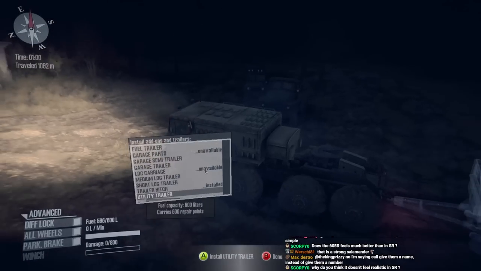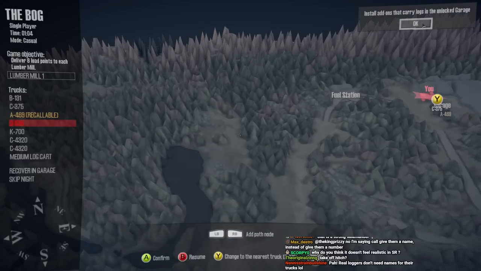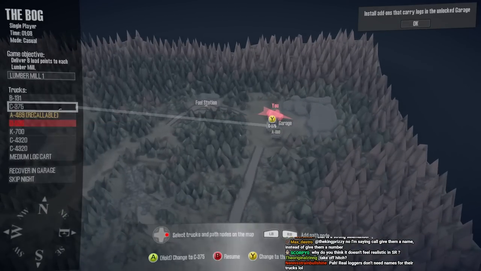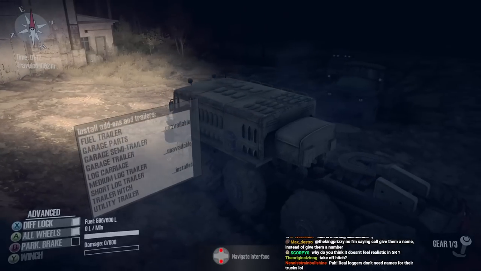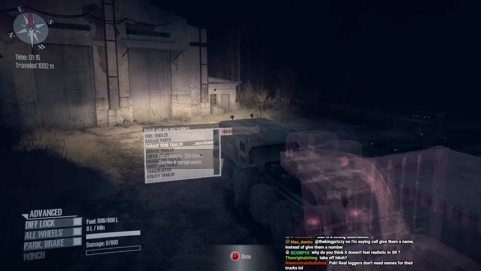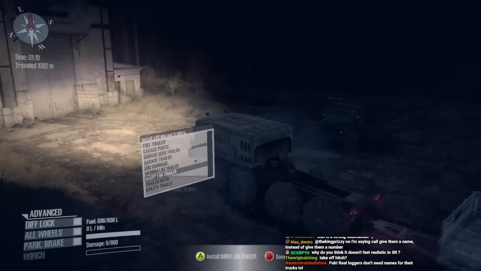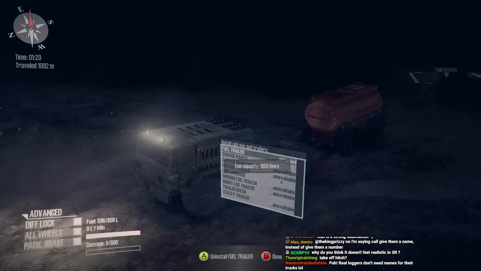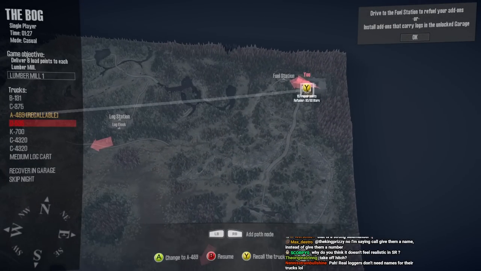Okay, so what I might do actually here is do this. What is this? Take off the hitch? Good thinking. But there's no frame add-on. I want a frame add-on with fuel. It's okay. You know what I'm gonna do? I'm just gonna put the trailer on. I'm gonna go fill this up. We're gonna use this as a kind of support vehicle. We'll go to the fuel station.